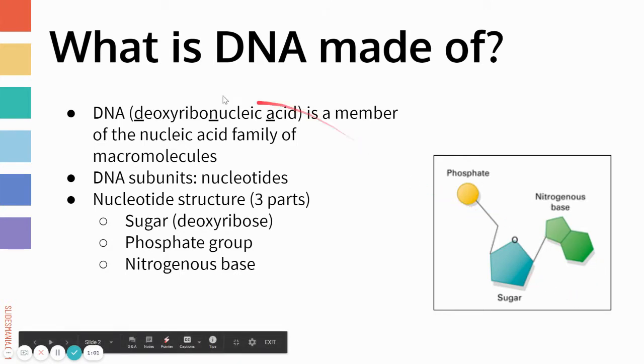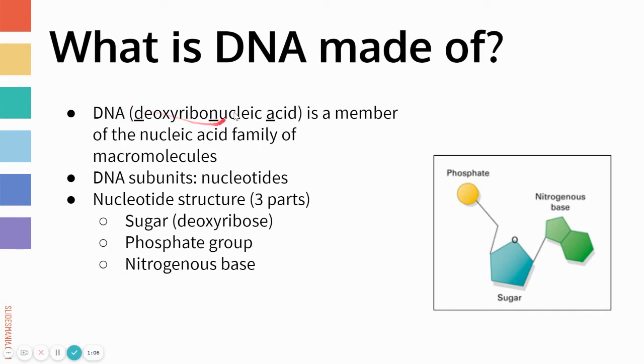The name DNA stands for deoxyribonucleic acid. So the D and the N and the A altogether, DNA is the shorthand. And DNA is a member of a family of macromolecules called nucleic acids. And this is actually the last family of macromolecules that we have to talk about this year. You might remember that we've talked about fats in the context of phospholipids in the cell membrane. We've talked about sugars and carbs in the context of cellular respiration. And we've talked about proteins. And the last macromolecule family is nucleic acids. And DNA is a member of that family.